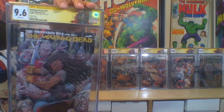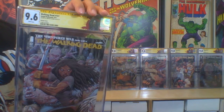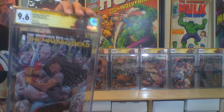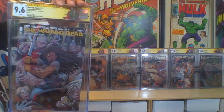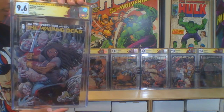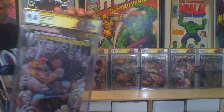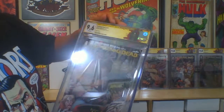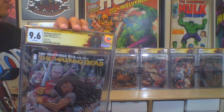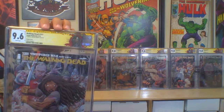And you know what? I actually spent the couple extra bucks to get the Walking Dead labels. I thought it'd be really cool to own the whole set, have them all with Walking Dead gold labels, have them all signed by Arthur Adams, and line them all up. I'm really pumped to have this set in my collection. The only difference between these Walking Dead labels, as you can see, is there are 5 different labels.